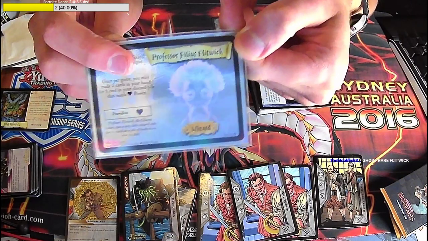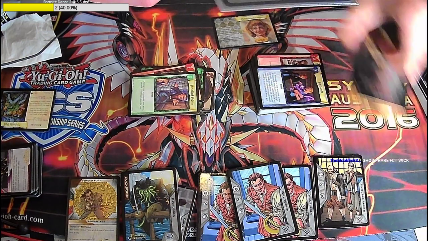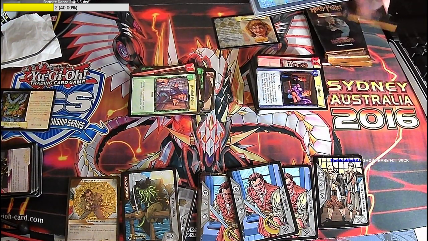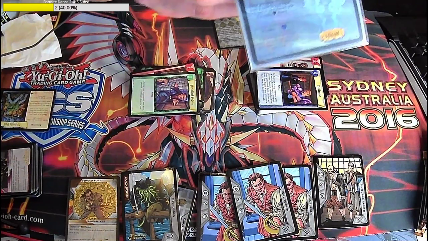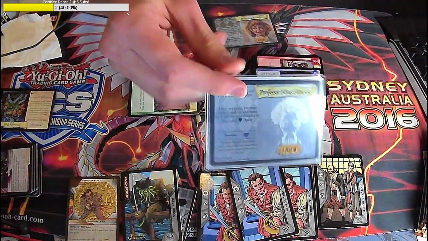Ghost Rare Flitwick, you is right. I mean, if we can pull a Ghost Rare Dumbledore, because Dumbledore is in this set, I'm going to be buzzing. But this is the Ghost Rare Flitwick from base set. He's my current deck master, I suppose, is the word for it.